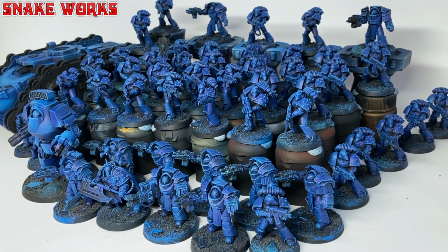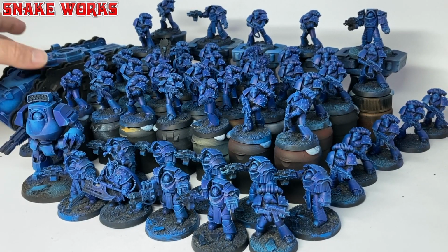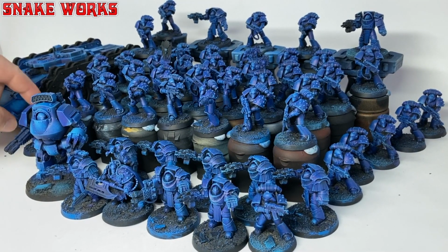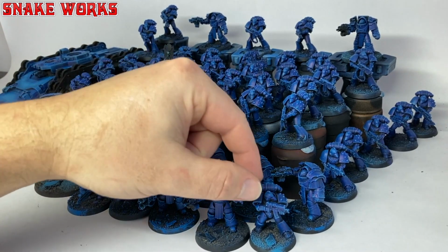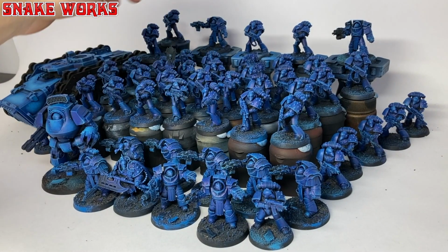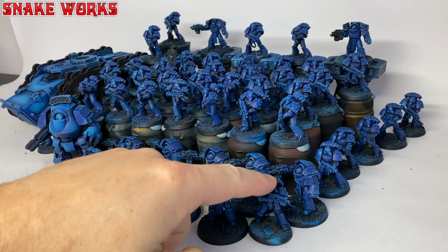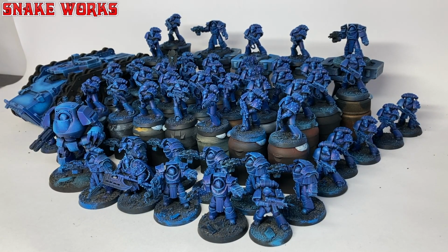So here you go, that's it for the dry brushing. There's 53 miniatures I think, ready for the next stage of the painting, which will be painting metals. Joy. Hopefully we will see you there. Let me know what you think of these guys so far. You can put your answers on a postcard, or maybe have them sign written in the sky. That would be different. Or just put them in the comments below.